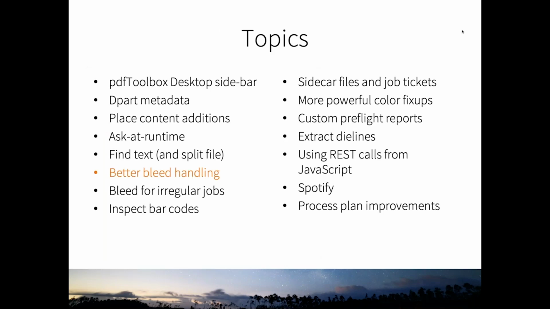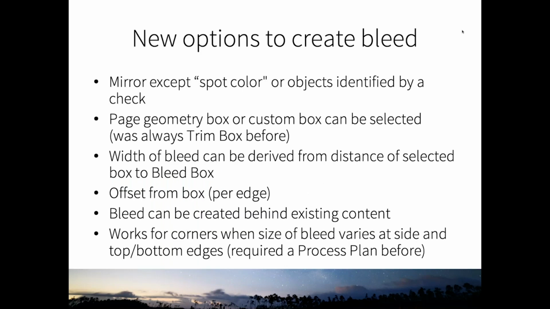Okay, a very big topic and something that keeps coming back, because it is actually very, very difficult to solve completely, is better bleed handling. And to start with that, while pdfToolbox 10 had many different ways of detecting bleed and creating bleed for rectangular jobs, they missed some options. And a lot of those options have been added to pdfToolbox 11. You can see a list in there. I will pick out one.